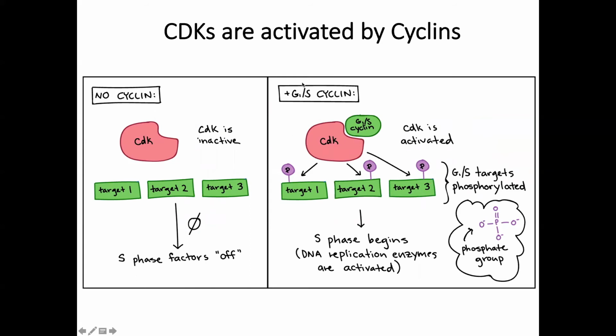But on the right side, okay, at a certain stage, the cell starts to make cyclin. We know cyclin changes its expression along with the different phases, right? And here it shows a G1/S cyclin, such as cyclin E maybe. The binding of the cyclin to the CDK changes the structure of the CDK, now activating its kinase activity. And as they work as a complex, the CDK can phosphorylate its substrates, like targets 1, 2, 3 shown here. And these substrates can now function to drive the cell cycle into S phase entry, okay? So that's how S phase begins.